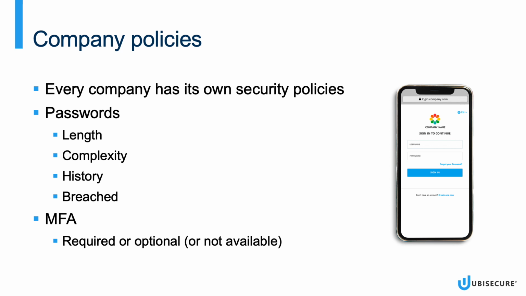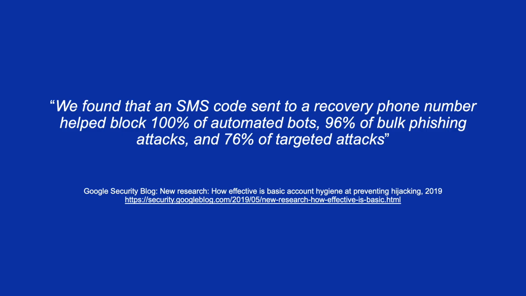From the MFA point of view, does your company require that you enable MFA on your account, or is it optional, or does the company supply any kind of possibilities to do so? In 2019, Google security researchers found that just by enabling SMS OTP, they were able to block 100% of the automated bots, 96% of the phishing attacks, and 76% of the targeted attacks. When they enabled TOTP, those numbers went up from 96 to 99 and from 76 to 90.